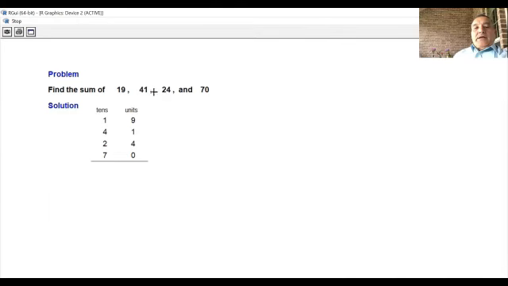Let's begin. Here on the screen, we have 4 numbers 19, 41, 24 and 70 for addition. Here we notice that the numbers 9, 1, 4, 0 are in units place and the numbers 1, 4, 2, 7 are in tens place. We add the numbers at each place exactly like one digit addition.